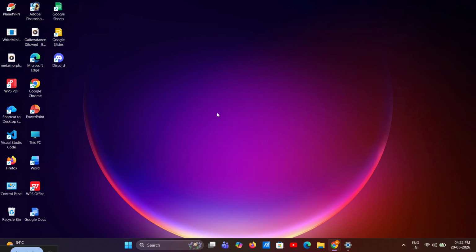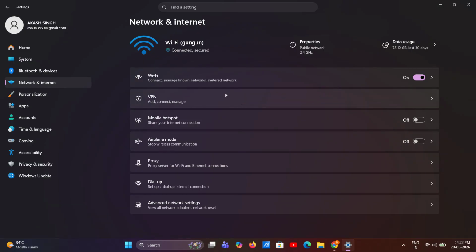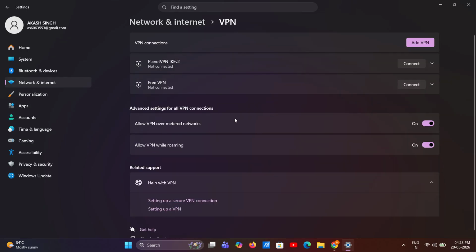Let's jump right in. The first thing you want to do is check your internet connection. OneDrive needs a stable connection to sign in and sync properly, so make sure your Wi-Fi is working and that your browser or other apps can load websites normally. If you use a VPN or proxy, turn it off temporarily because that can sometimes trigger connection errors like 0X8004DE40. If your internet is fine, the next step is to restart OneDrive.